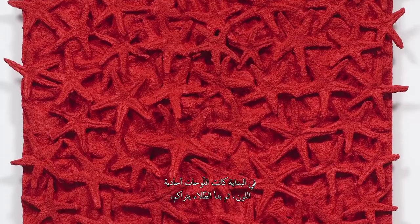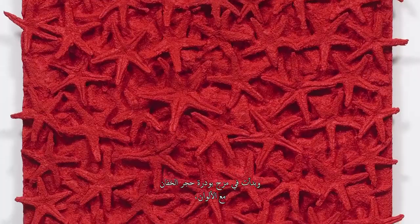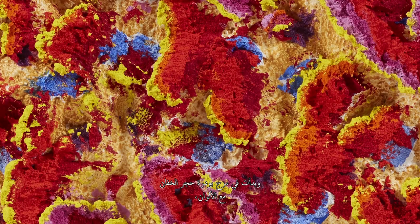At first they were monochromatic, then the paint started piling up, then I started using powdered pumice, mixing it in the paint, which made the paint very matte and gave the impression that it was dry pigment, which I like. And then, unbeknownst to me, I was stumbling into fractal geometry. At the beginning I had no intention — it was not an intentional move. It really was an accident. The accident came by the fact that I was not interested in copying nature per se, but imitating the way nature proceeds. And this is how we ended up with those paintings — it was kind of like a Pandora's box because they functioned on several levels.